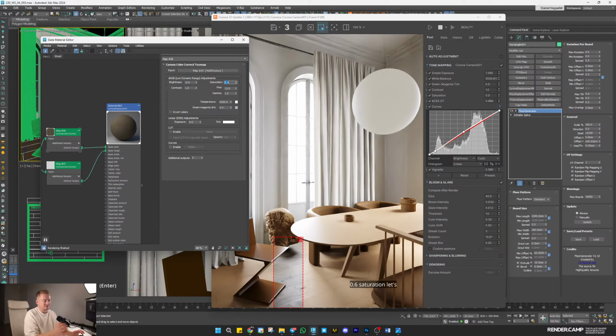Saturation, let's say 0.4. No, that's obviously too much. Let's say 15.